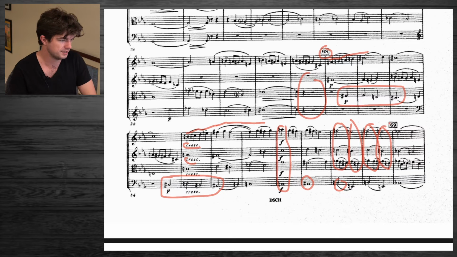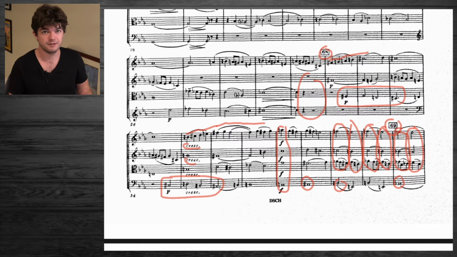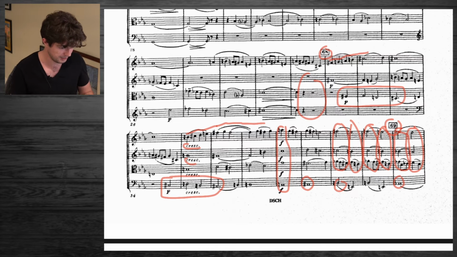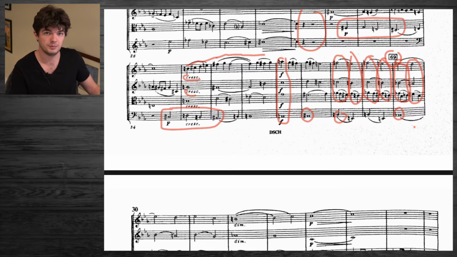And then right after this at rehearsal 69, this all just sort of wrenches itself into dissonance, mostly having to do with the A flat and the cello here. And during this, the upper voices are oscillating between E flat minor and D minor, neither of which have anything to do with A flat. So A flat's a very dissonant bass note there.